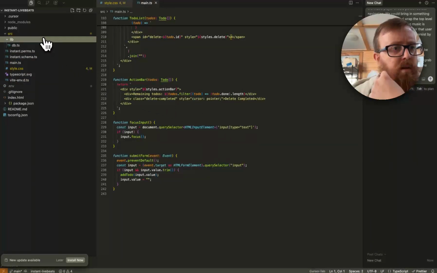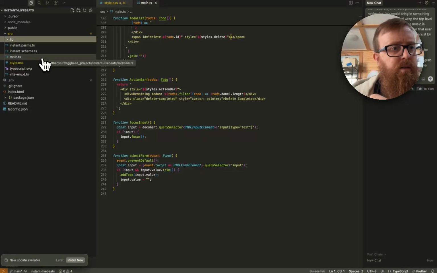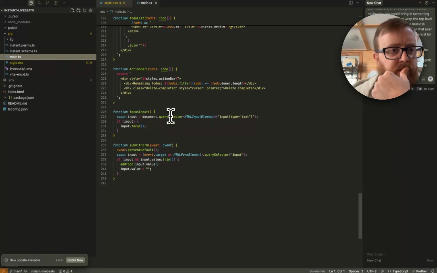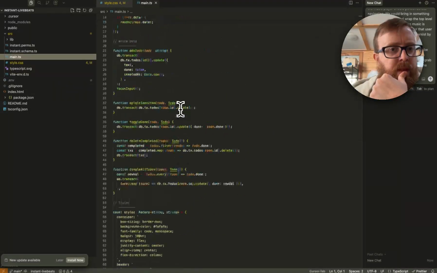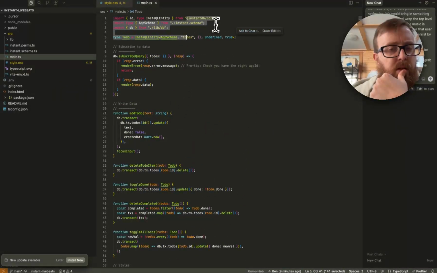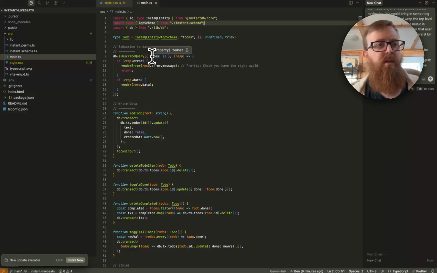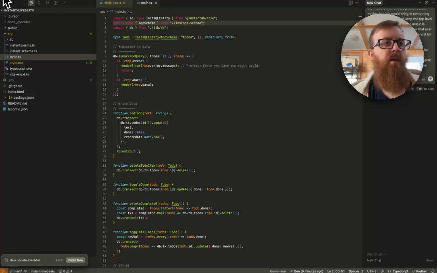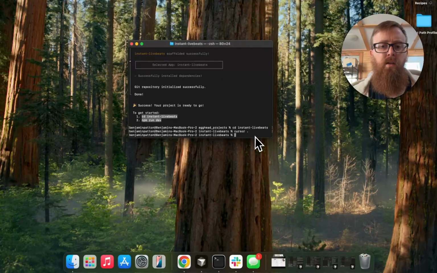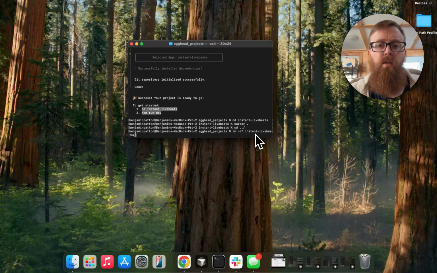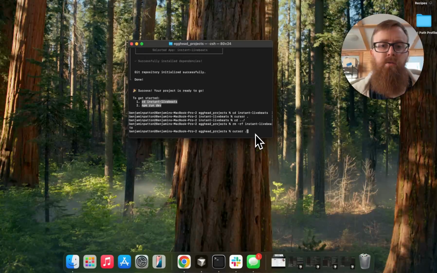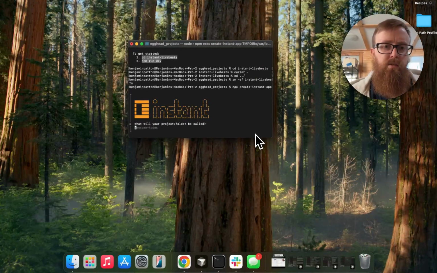This is not going to be what I wanted it to be. Instant is either, it seems, this is all InstantDB core. So it seems like their starter only has the option for whatever. This is a demo. It's Next. So let's kill that. And then we'll do this again. We'll use Next just because why not?